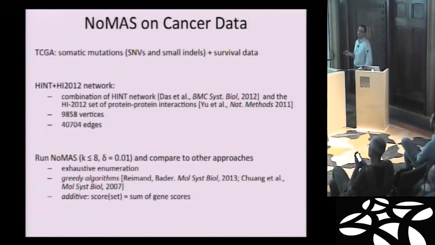The first one is a greedy algorithm that starts from a vertex and picks the neighbor that gives the best improvement in the weight that defines the association with your clinical parameter. The second algorithm defines an additive function for the score by looking at each single gene, computing a p-value for the gene, and then looking at a set of genes that maximizes the sum of the single p-values. Or maybe we can take the sum of the minus log 10 of the p-value.